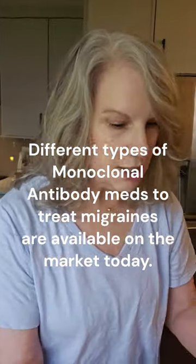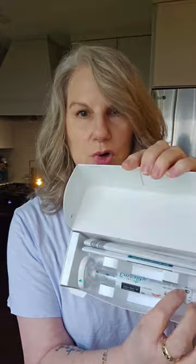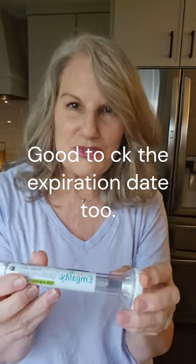So when you take it out, the box is going to look like this. Open it. You're going to take it out. You're going to make sure when you look at it that everything is sealed. Nothing is open. And make sure that it's your milligram dose that you want it to be. Your solution should be clear. It's always good just to check the milligram dose because, you know, mistakes can happen at the pharmacy.